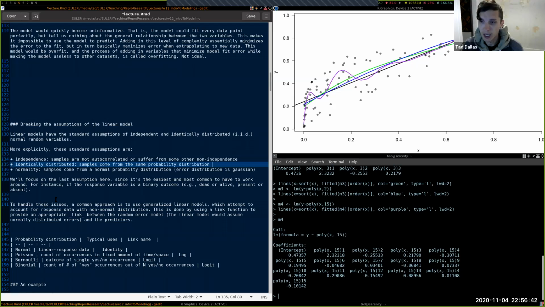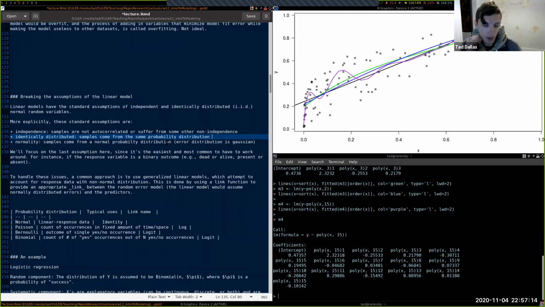But we can tweak that to handle that issue. And the tweak is to move away from the linear model to a generalized linear model, which is basically a linear model that just uses a link function to transform the response into something where it can then fit in the standard sense. And so you're still trying to minimize the distance between the data and the actual best fit line. But here, generalized linear models can be used for things that are just inherently nonlinear.